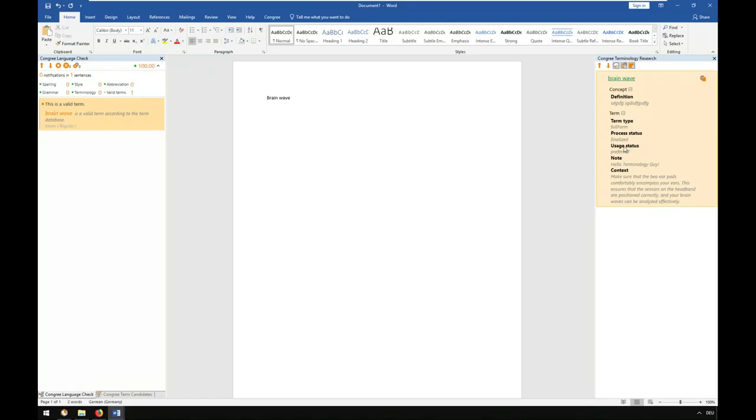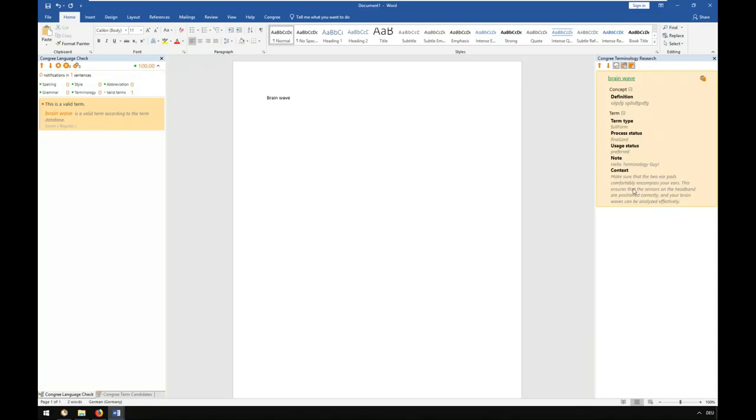Here it's even filtered in a way that you will only see finalized terms. I see the usage status. I see this note, which is still available for me. And I see the context. So I get all this information, and this can help me as an author when I create documentation to decide what term to use in what context.